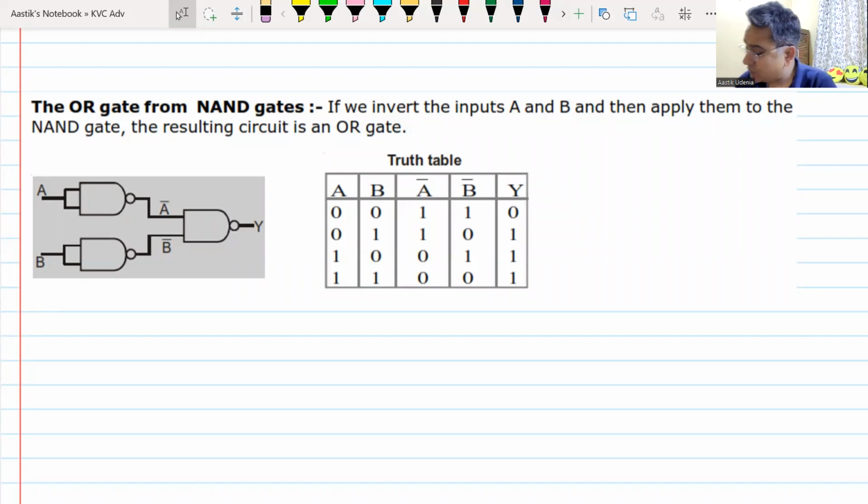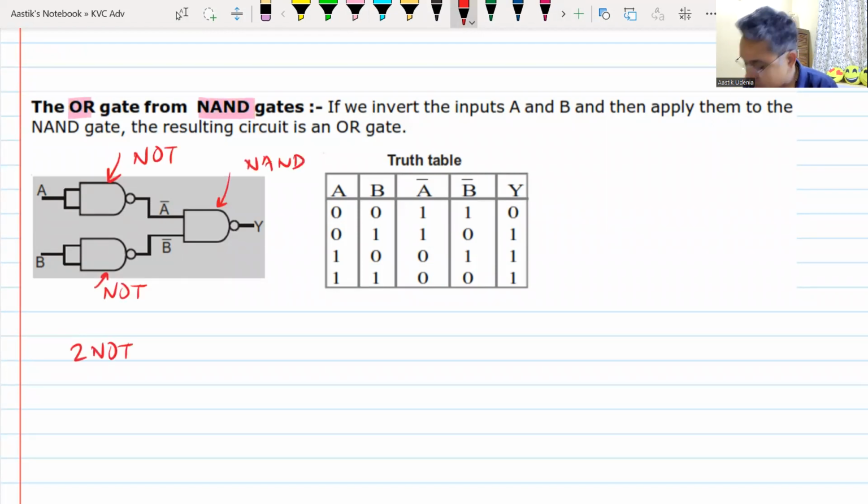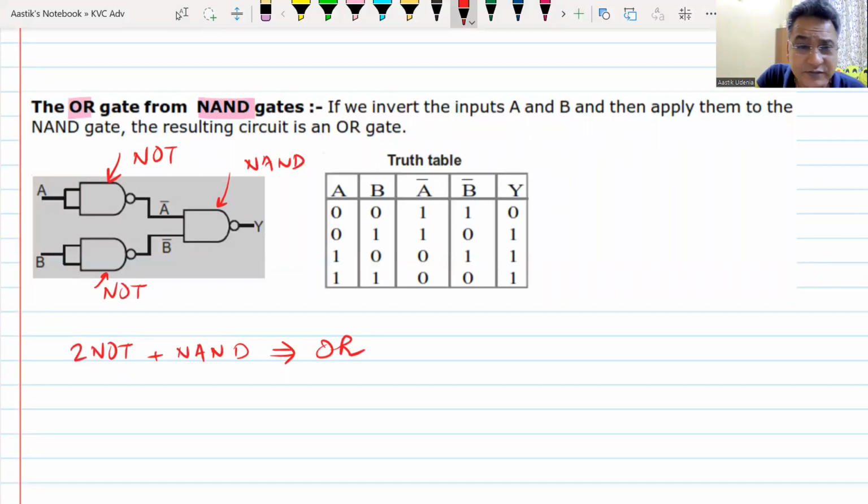The next thing is, how do you create an OR gate from a NAND gate? So you can see this is effectively a NOT gate, yes or no? Yes, sir. It is an A not. NAND gate converted into a NOT gate, and this is a NAND gate, yes or no? Yes, sir. So basically two NOT gates, which is nothing but a combination created from a NAND gate, plus a NAND gate will land up at an OR gate. If you can remember these simple things, life is going to be very simple.